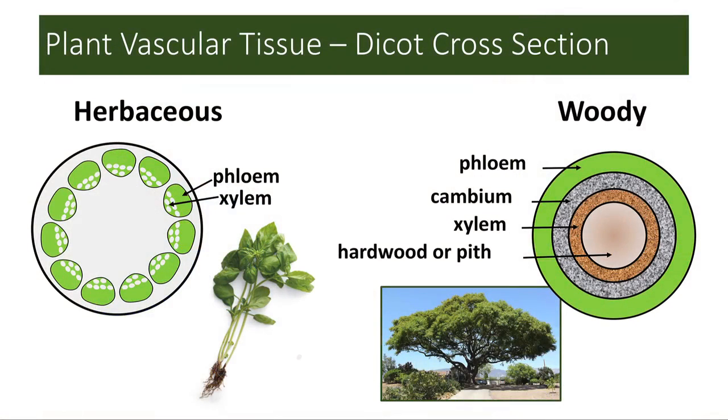The dicot is a little more complicated. There are two types of vascular systems in a dicot. The soft tissue, green, herbaceous plants have a system that looks kind of like the monocot system. It has vascular bundles, as you see here. The interesting thing to note is that in this vascular bundle, they have an order, and the xylem is on the inside, and the phloem is on the outside. And it's kind of important for you to know. So an example of a herbaceous dicot would be this basil here.